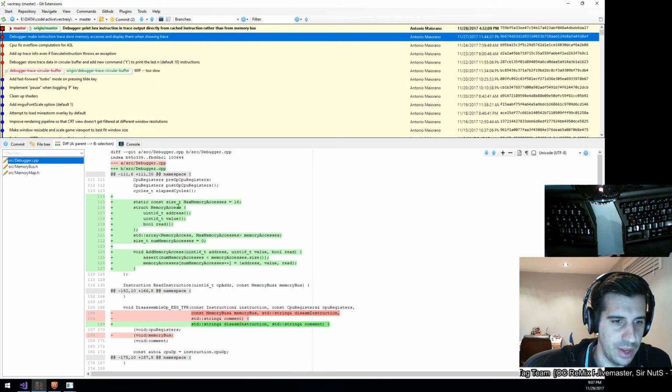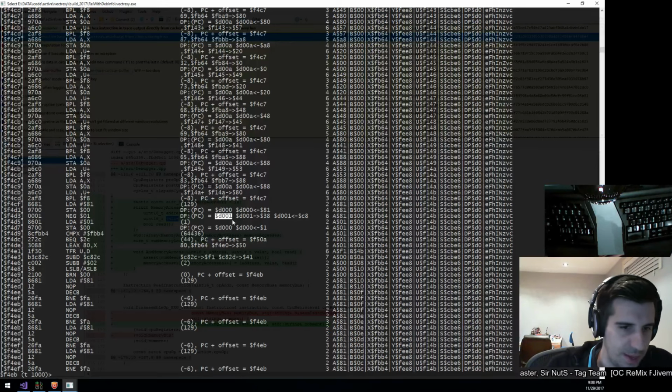As an example, for any one of these in the trace here, when you see this kind of form, let's take this instruction where we do negate 1. What that does is it says at address D001, we want to take the value that's in there, negate it, and store it back, right?